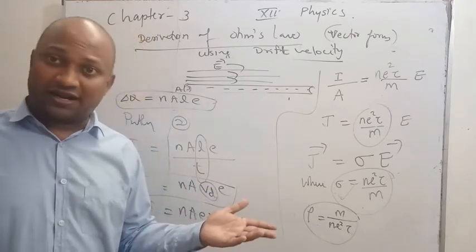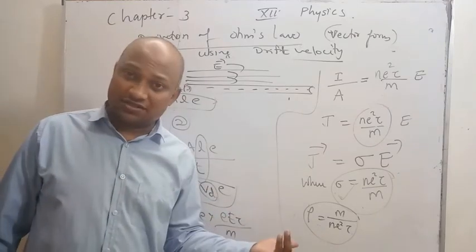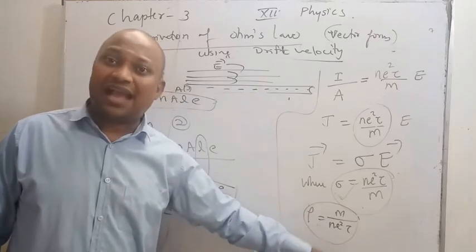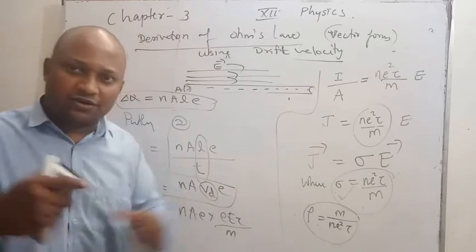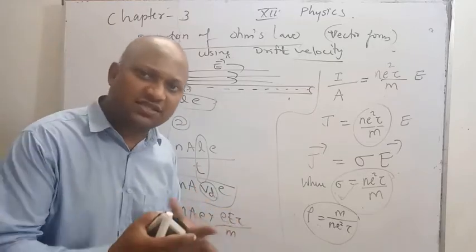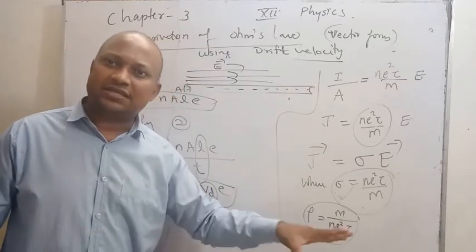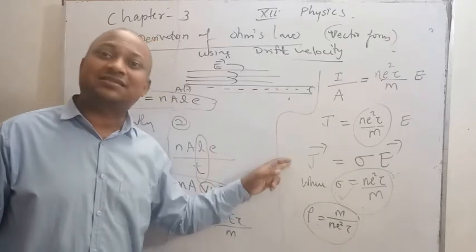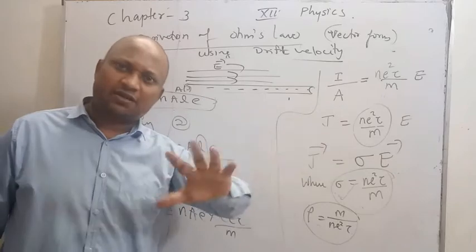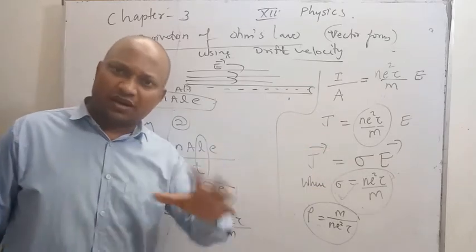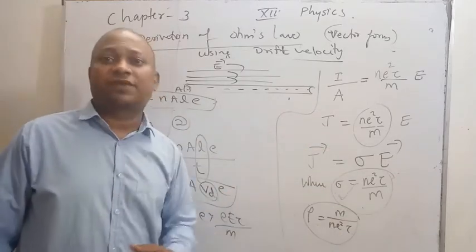Whereas for a conductor, the number of electrons is constant, they are the same. But the relaxation time reduces because electrons get more energy and move faster, so the relaxation time is less, due to which resistance increases for a conductor. So that is why conductor and semiconductor behavior is totally different in terms of resistivity.